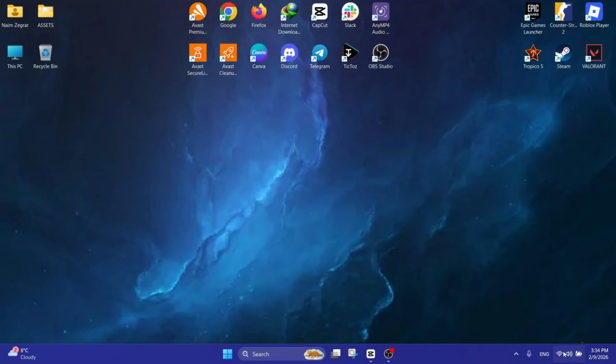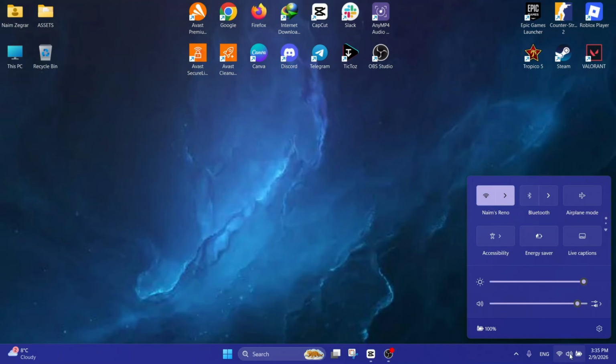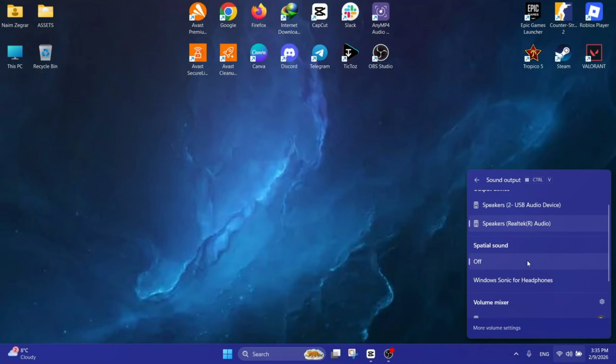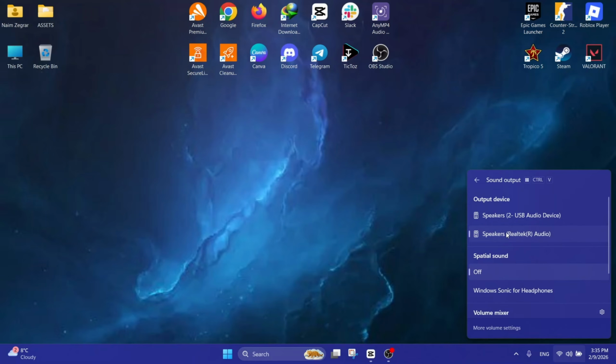Click it once, and above the volume slider, click the small arrow next to the device name. You'll see a list of audio outputs like speakers, headphones, monitors, etc. Select the device you actually want to use and now play a video or a system sound. If you suddenly hear audio, you're done. If not, we keep going.